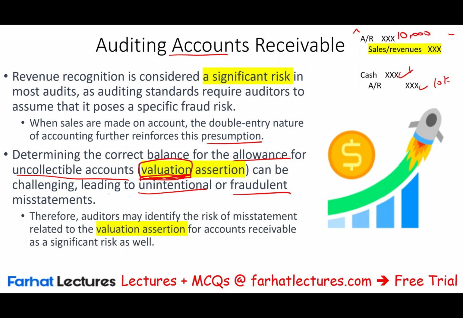Therefore, auditors may identify the risk of misstatement related to the valuation assertion for accounts receivable as a significant risk as well. So it's not only that you created sales and sales created the accounts receivable, and because of that there is the presumption of fraud risk. After the fact, after you record the accounts receivable, you have to determine the allowance account, and for that allowance account we have other risks to worry about, because you can overestimate or underestimate the net receivable, the amount of the receivable that you would receive after accounting for the bad debt.